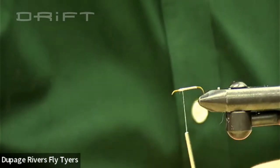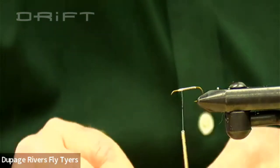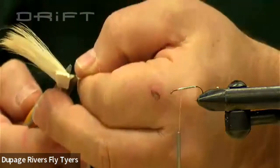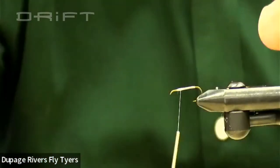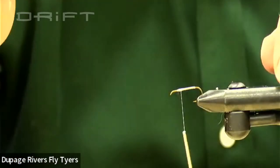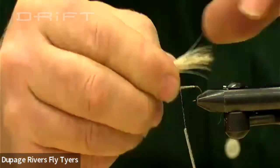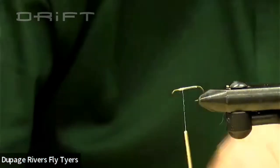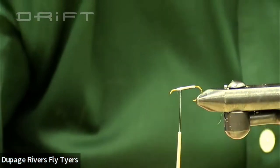You add super glue, but super glue doesn't dry fast enough. So take the same thing, somewhere around 12 to 20. You'll notice when you feel this deer hair versus the last deer hair, this is just better stuff, right? There's hardly anything under it. Stack it. I mean, I didn't even have to clean it.